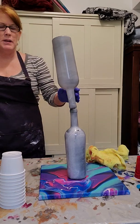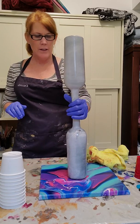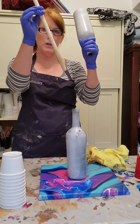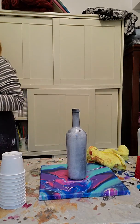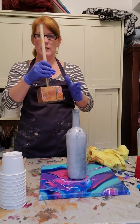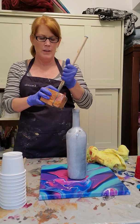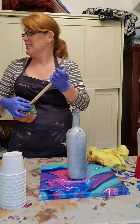So I'm going to pour on wine bottles. I'm making tiki torches, and I have a dowel in between the two. What I like to do, and I don't have it on here on this one, is sometimes when I'm just doing one, I put it on in this so that I can have it to balance. And now actually the paint is kind of glued in there.